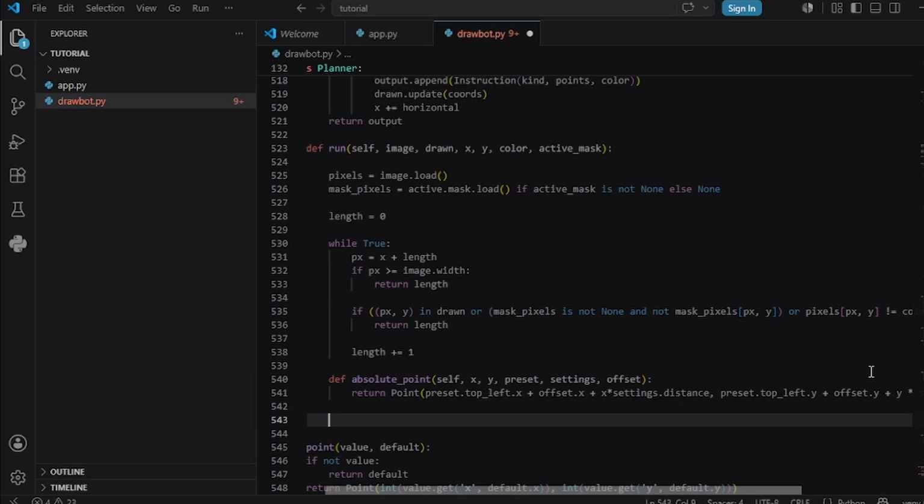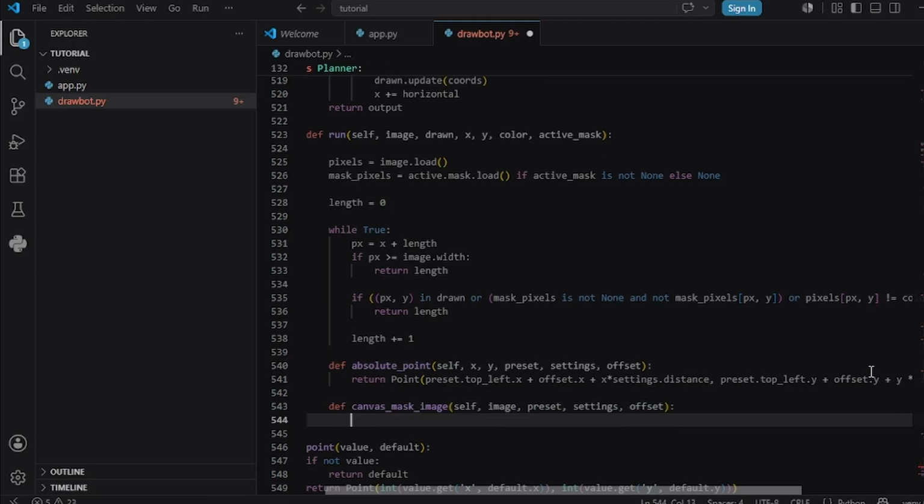And yeah, that's it. Now we're finally going to define canvas mask image, which basically converts the traced canvas outline into a pixel form, which can be used for all the Drawbot planning stuff. So we've already used this function, but we're yet to define it. So we can finally do that over here. So define canvas mask image, and we can have self, image, preset, settings, and offset.